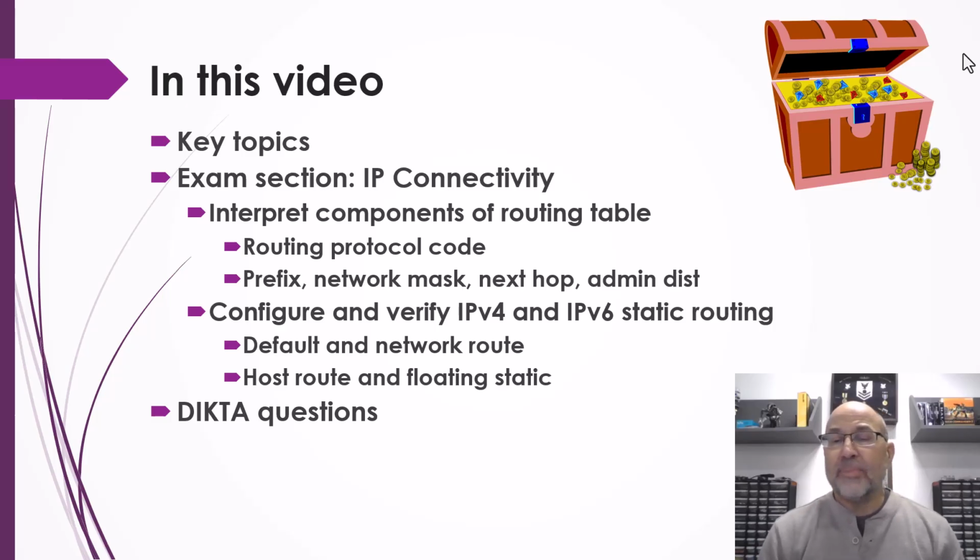Configure and verify IPv4 and IPv6 routing. We'll talk a little bit about troubleshooting, what you can look at, what can be helpful there. And then the four magic routes we're going to talk about. We have the default and the network routes, and then we've got host routes that you can put in there, and then floating static routes. And we'll finish up with the do I know this already questions.